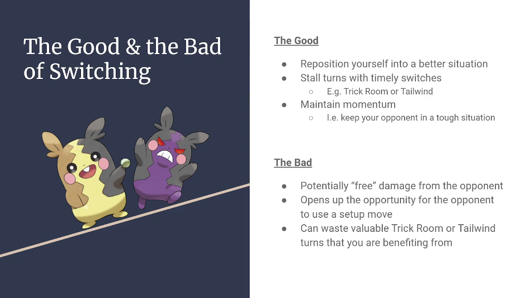So you have to trade off: is me switching into this attack and taking damage going to be good, or is that going to be okay? Is that going to be negligible? It's never really good to take damage. You don't want to take damage, but you can't escape that. But is it okay to take this damage, because the good of repositioning will outweigh the bad thing about my opponent getting that damage off?